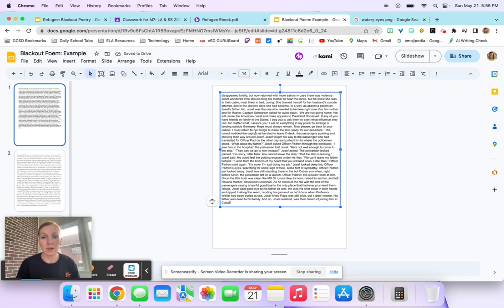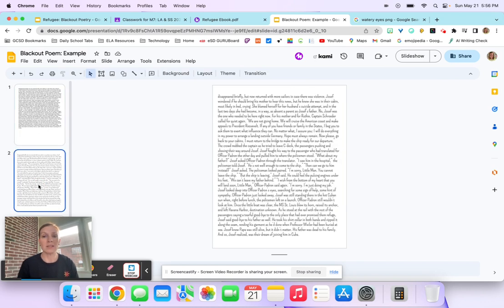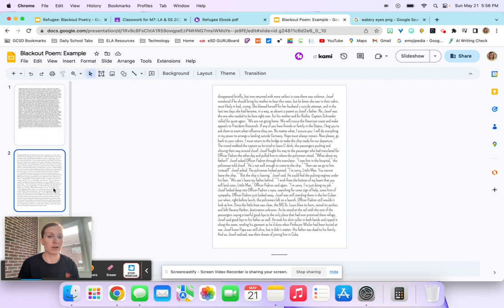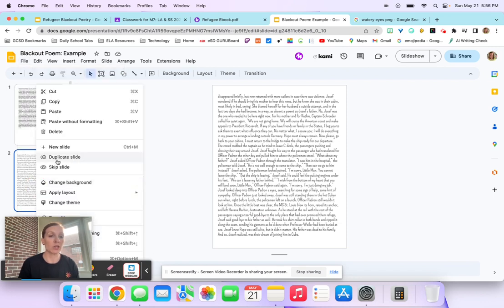So now from here, you can choose the font style that you want. You can make the font a little bigger so that it fills the whole page. So after we did this, here's what ours looks like. Okay, so there's the basis. Now, what we're going to suggest that you do is two-finger click this, and we're going to duplicate the slide. That way you have two of them, so you can play around with it looking a couple of different ways and decide what you want it to look like.